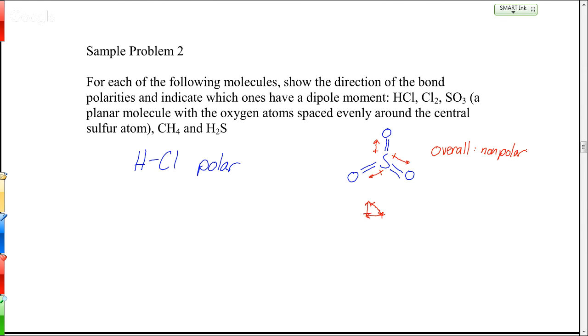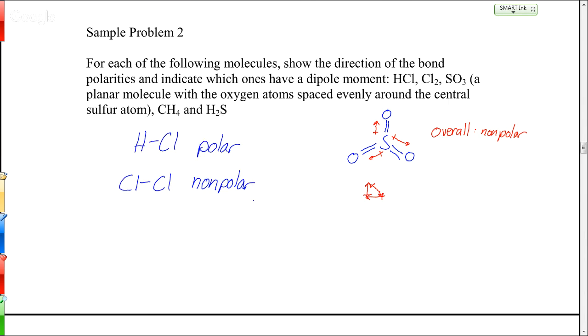What do you think about those? Do we feel good about 1 or 2 or 3 of those other ones? Maybe or not. What about Cl2? That should be an easy one. Is that polar or nonpolar? That's got to be nonpolar. Just like H2, if you've got the same atom on both sides of the bond, you can't have any difference in electronegativity, so definitely nonpolar.